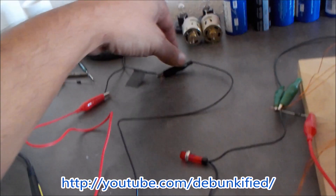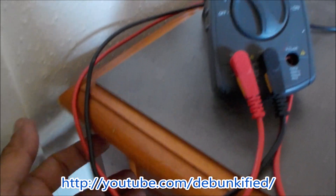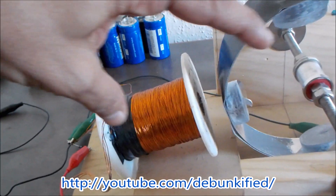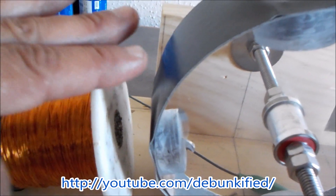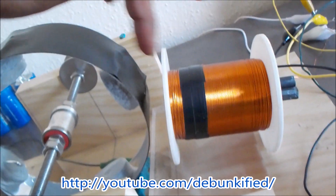I have a meter on the input to read input current — negative through the meter, out the positive. I have a neon lamp across the switch to protect it. I found that putting a diode across the motor coil to circulate the collapsing magnetic field causes current to go way up, so I stopped doing that. I also had the motor coil and generator coil positioned a little closer, which can help with a basic motor like this.